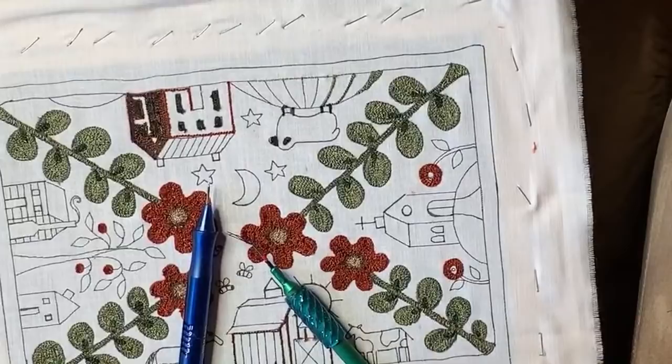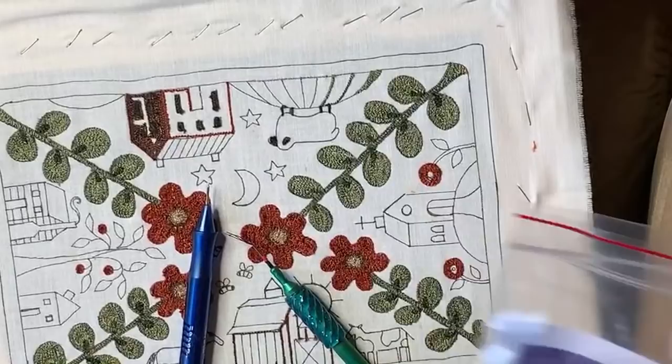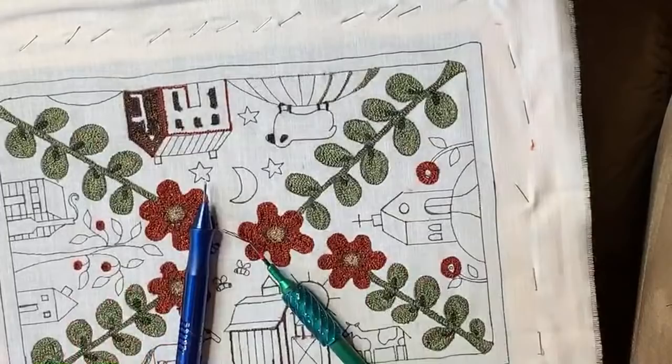But I think they do have, like, I sell this threader kit where you get the 5 threaders, but they also sell a threader kit that has the gauges in it as well. So that's a thought.